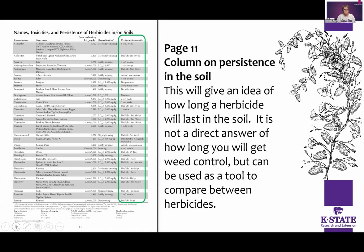So here's one of them that it talks about, and see how it goes from 8 to 12 weeks up at the top, clear down to non-persistent, and clear down where it says 2 months. Other one says 2 to 3 months. Other one says 4 to 6 weeks. So there is a lot of variability in this. So it's really important that you keep the book handy so you know where you're at on some of those herbicides, because Sarah talked a lot about different herbicides that are out there and available. And so it's very important that you look at those rotation intervals that are recommended in this guide for you.